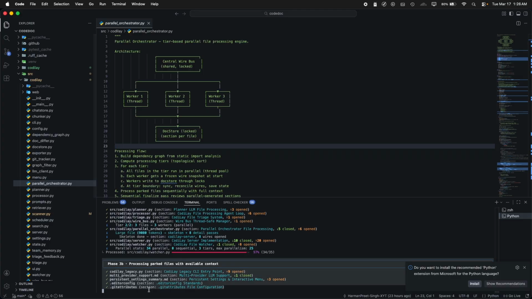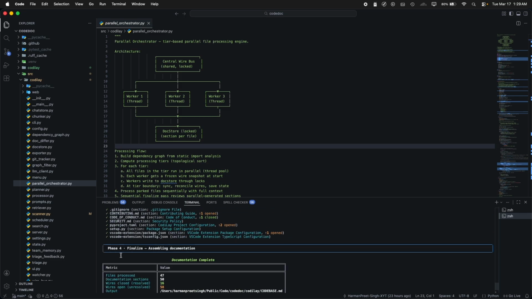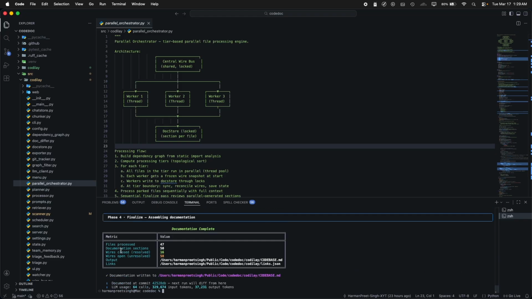So now it is just going through the remaining files, and it should be done soon. Okay, now we have the files generated, and we finally have the summary of it. So we have the commit that it documented. Next one will diff from here. Every commit that we make will be different, so on every commit we'll only have the updated part to be updated into documentation.